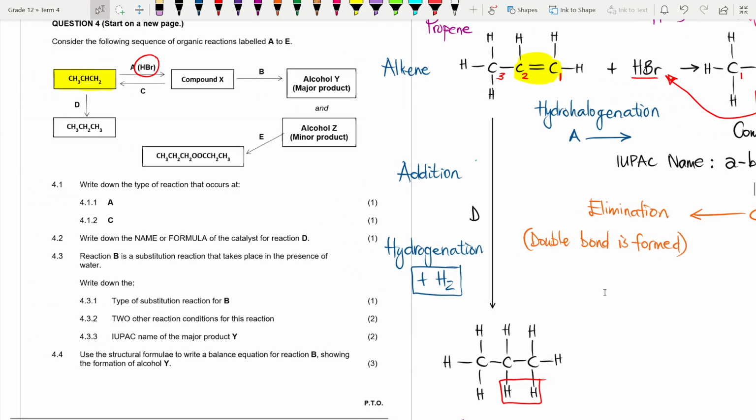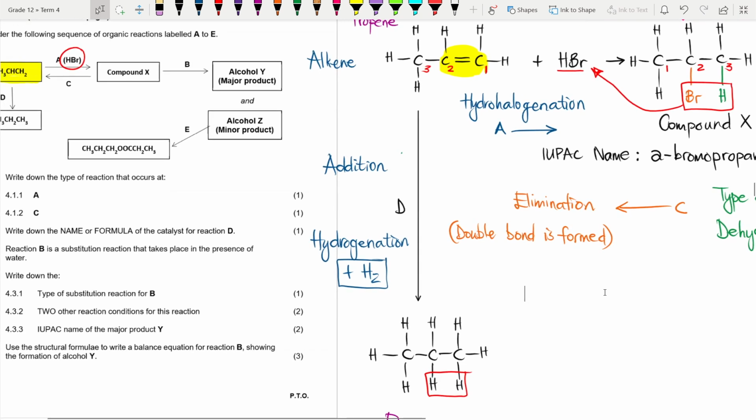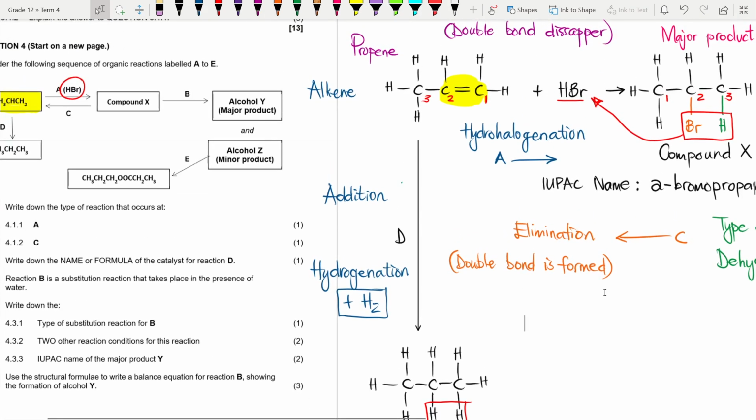Okay. Then let's go to compound B. I mean, when you gain experience with this, you don't really have to go out of your way to fill up everything. You can go to the questions just to save time. But what I'm doing now is just to teach. So you'll see when you gain experience what you can do to be quick here. Compound X forms compound Y or alcohol Y, which you can see they say is a major product, and they also want us to explore the minor products. Okay, let's go to compound X and see what we can do.